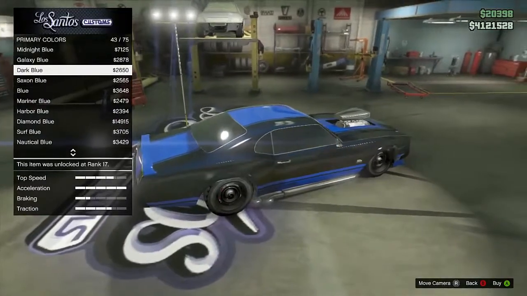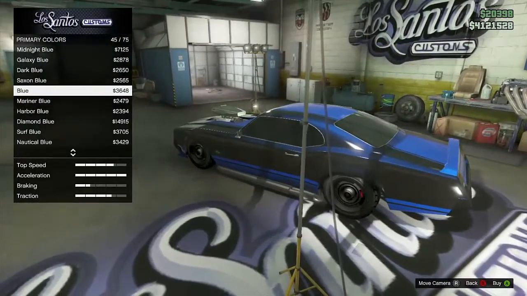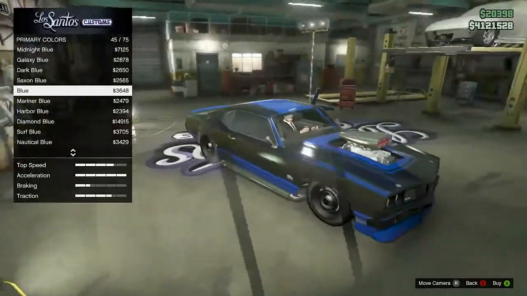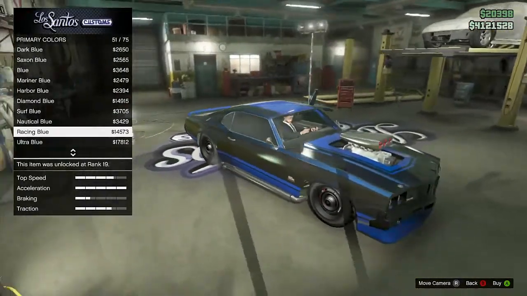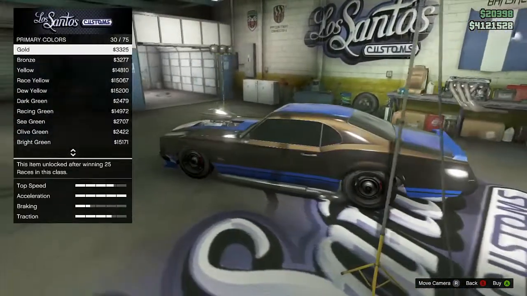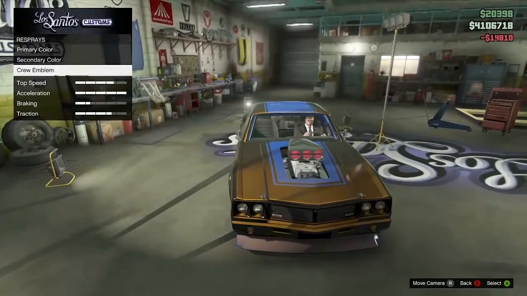So yeah, there's a dark blue on it, which actually doesn't stand out as much, but still is a nice little burst. There's normal blue, which is, I believe, slightly like the ultra blue, but no, it's not like the racing blue, but it's got a stronger fluorescence on it. You can go for an orangey yellow, such as this, which I'll show you now.